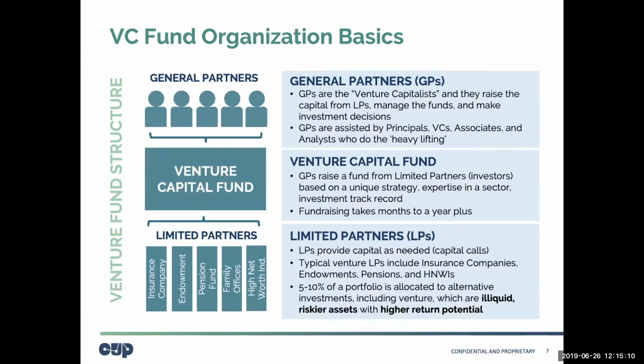The limited partners themselves aren't giving the VCs all the money at once. They give the money as the money is needed, or called, to make investments. And usually within a limited partner's portfolio, like a large endowment such as UCSD's endowment, only a small portion is actually allocated to what's called the alternative investment class, which includes venture capital, but lots of other things too, like real estate. Those things are illiquid and very risky, but presumably could return more on that money, though the money is tied up. And that's a pretty small fraction of the total investment dollars in the US broadly.